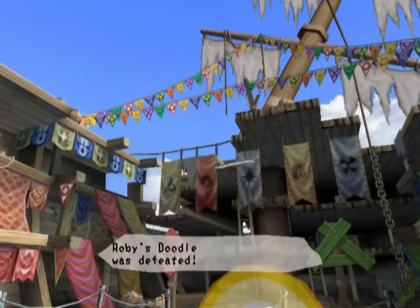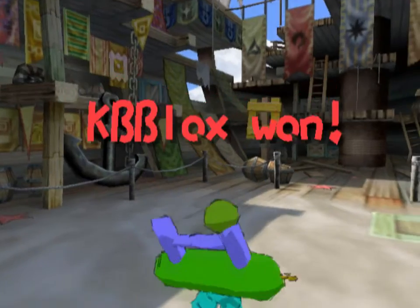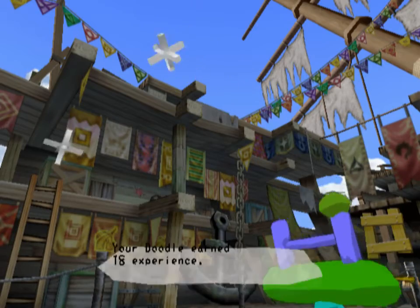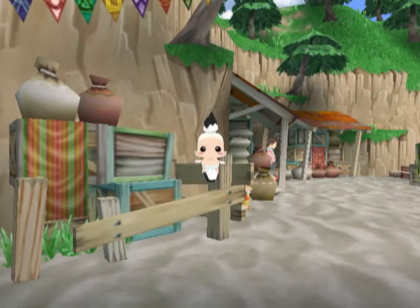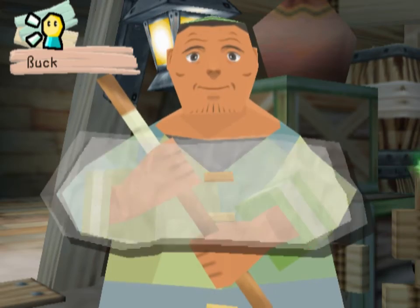So just how much black and white do we get from that? I don't think there was even any white on... Well, no, there was black, white, and red on there, wasn't there? Gray, white... Oh, well, thanks! I mean, those are nice, but... Guys! That wasn't what I needed, at all.